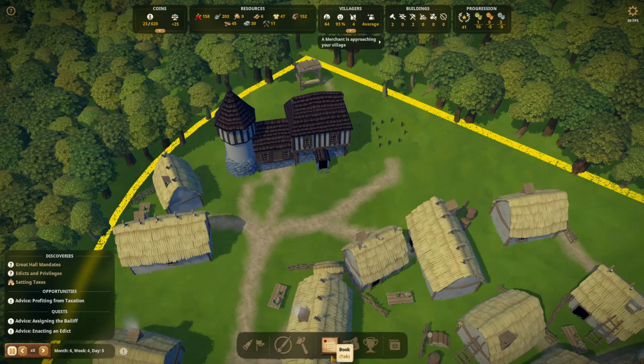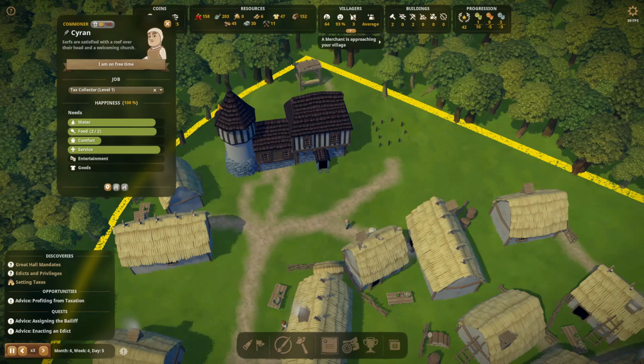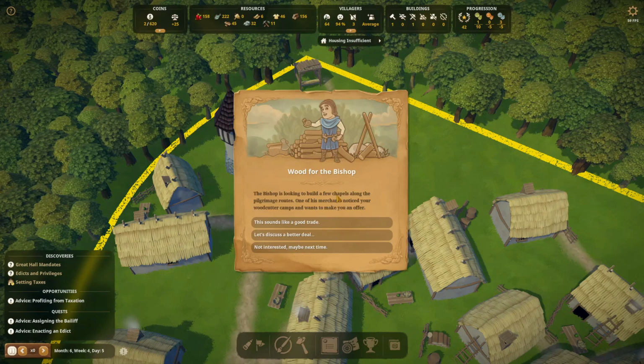I do really want a tax collector, and I see we have the coins to promote somebody, so let's do that now. Just to make sure that we now get the tax collector. There he is. Rustic church change is complete. That was fast. And we have a messenger.